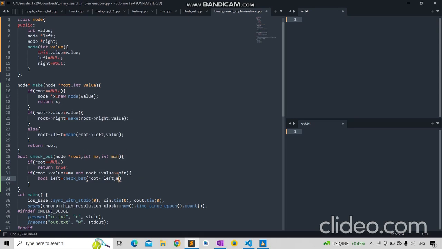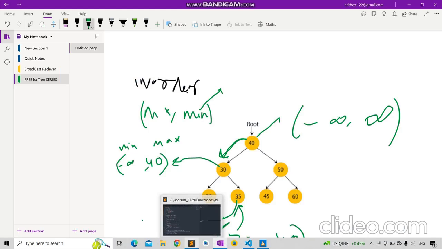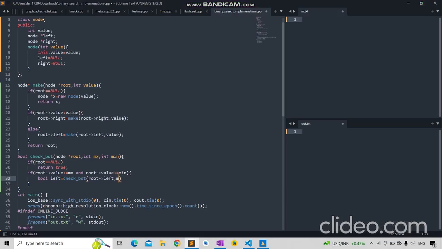So if we are going here, and this is min and this is max, then this should be the maximum. So what will be the maximum value? 40. Okay, so the max value will be changing.